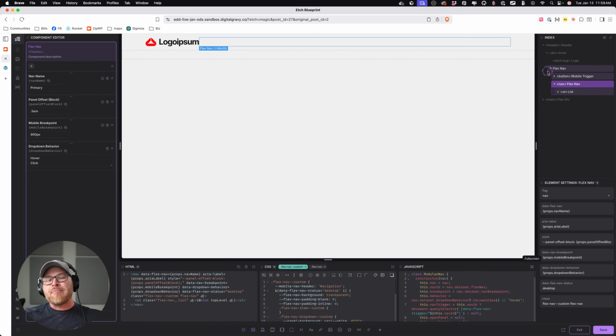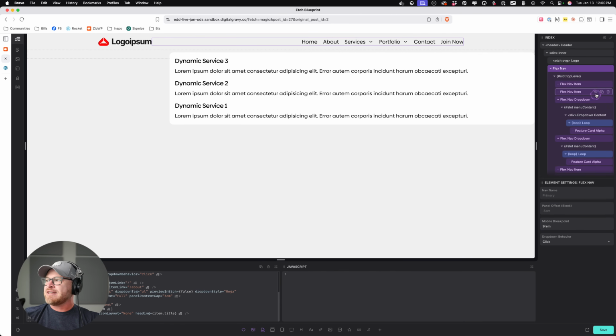It's not a black box. You have access to everything. Now, when we actually register this with the components API into Etch as an official native component, it'll be a black box at that point. But right now, it's not a black box. You could literally come in here and see how every single thing is done, how every prop is made, how every prop is mapped, how the props are affected with the JavaScript, and on and on. You can see every single aspect of it.